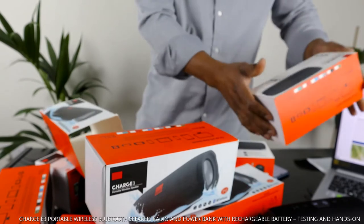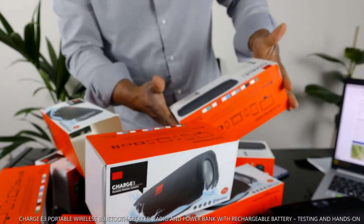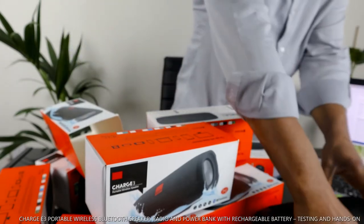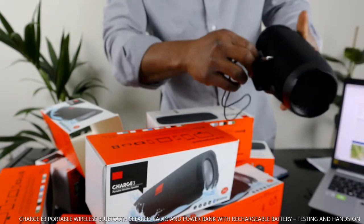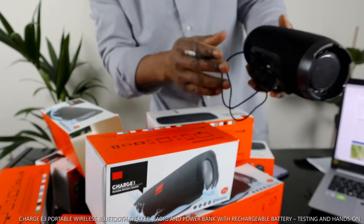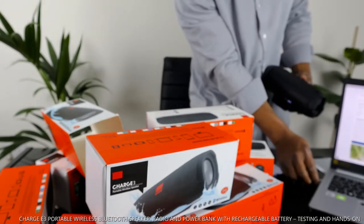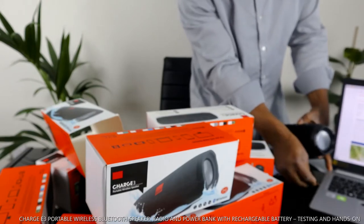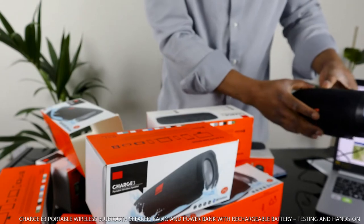So this is a portable wireless speaker, up to 4.5 hours play. We're going to check this out to see whether it works. Basically, we got this at Vinyl Tech store, free delivery here in the United Kingdom. So we connect it to the PC. That's what we're doing right now to test this out. You turn this off and on from right here.